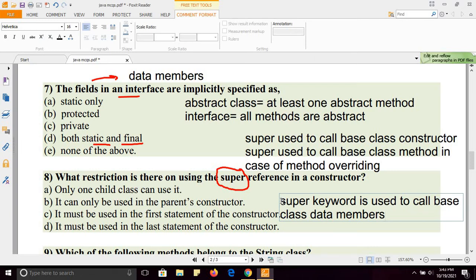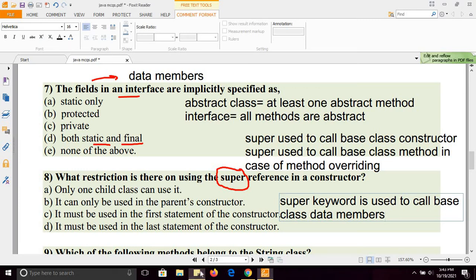But there is one restriction. If you want to use the super keyword, and if you want to call the base class constructors, it must be the first statement of the constructor.